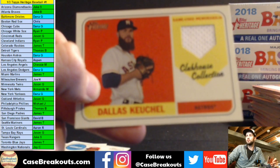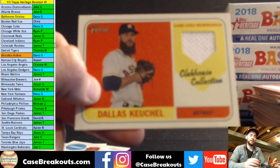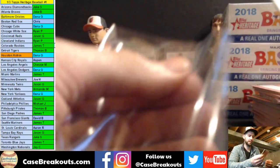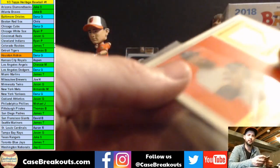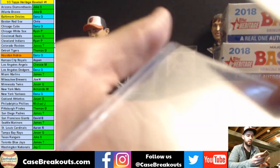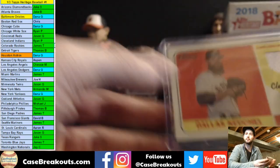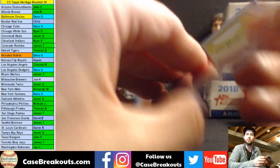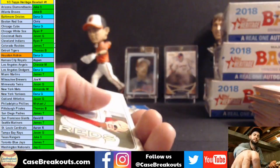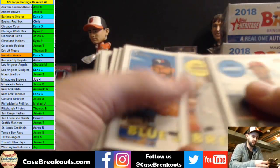For the Astros, Dana G with another one. Yeah, man, they're pretty sick. We had one last year, and we got like three packs in and we're like, what's going on here? It felt like it had two or three in every pack. Something's wrong here. Then one of our customers in a break informed us, because it's different. Usually a hot box is like an extra auto or something. Usually not a ton of chromes.